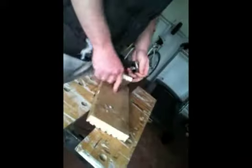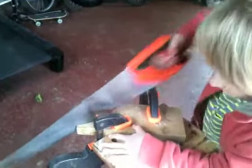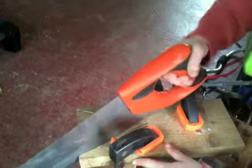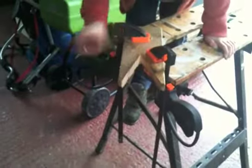We then marked out the V shape. That's good. Keep blowing the line clean. That's it. Not so fast, not a race. Let your saw do the work. See? Okay.